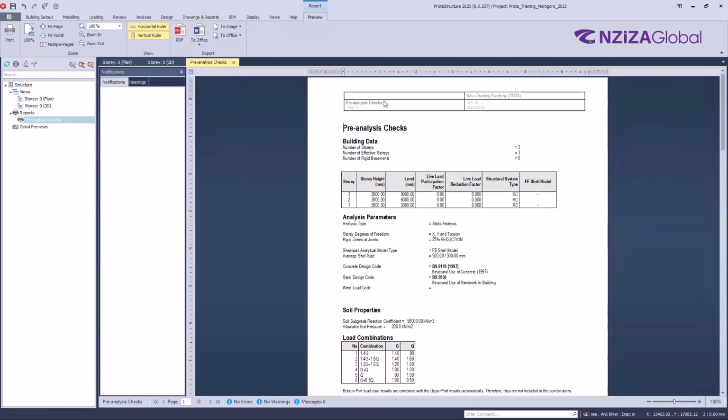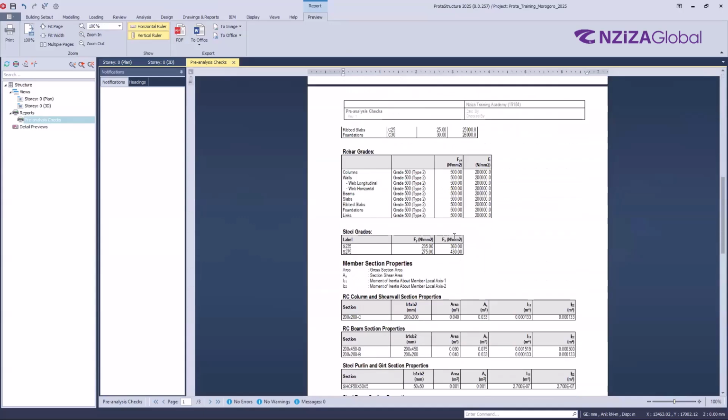It will give, in the drawing reports tab, okay, you will see the reports. If you go there, you will be able to view the pre-analysis. Okay.